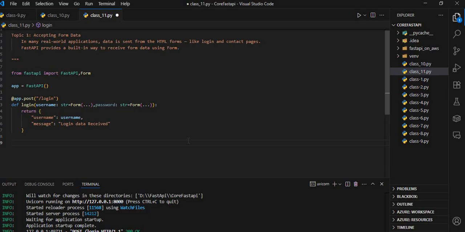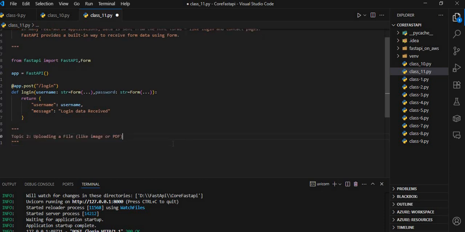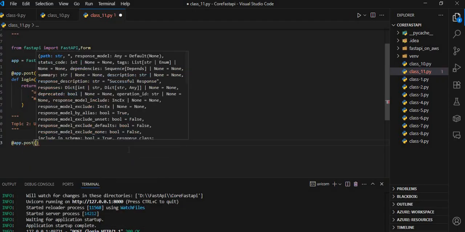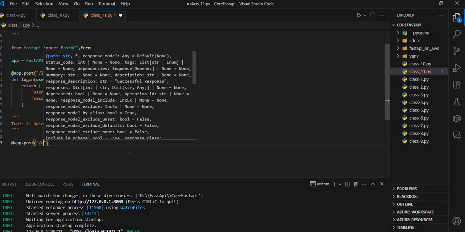And today's second topic is uploading a file like an image or PDF. For that I am going to create another endpoint. The method will be post and the route is upload.